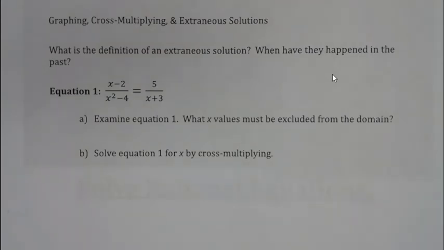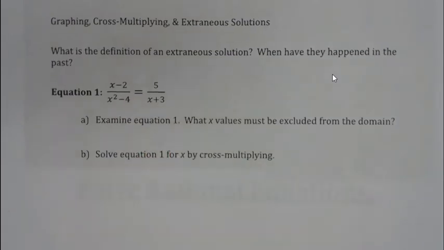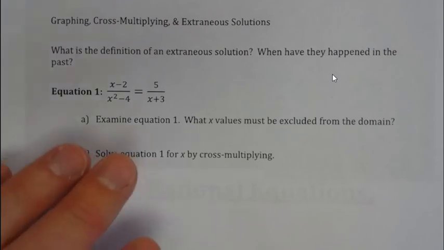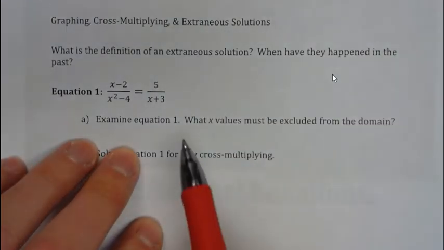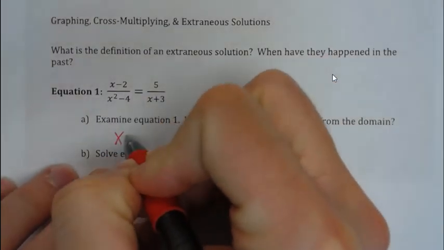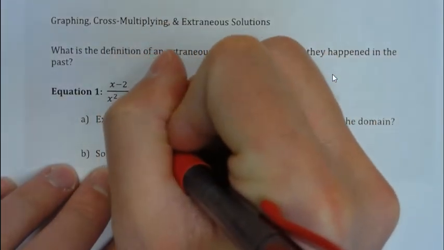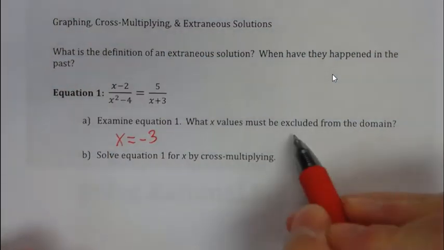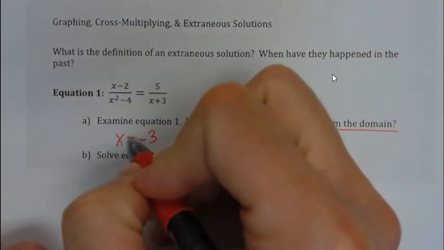So in rational functions, most of the time we're going to have it when we end up with a zero in the denominator. In that case, we are going to look at our first problem here. We have two equations that are set equal to each other, and we're going to be cross multiplying to solve. But if we want to figure out what x's are going to make us divide by zero, we've got to figure that out first. On the right-hand side, if x was -3, -3 plus 3 is 0. So one extraneous answer for this problem is -3. That could possibly be excluded from the domain. So x can't equal -3.